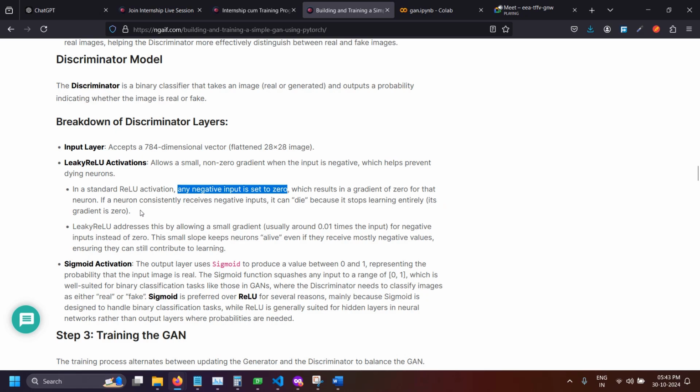This is the problem. So leaky ReLU addresses this by allowing a small gradient, usually around 0.01 times the input, for negative inputs instead of 0. So this small slope keeps neurons alive even if they receive mostly negative values, ensuring they can still contribute to the learning.